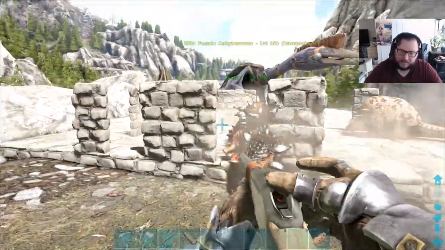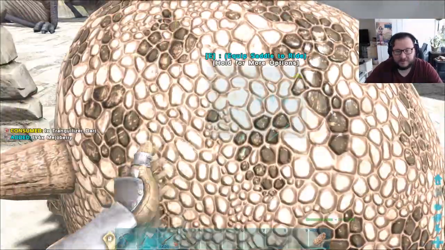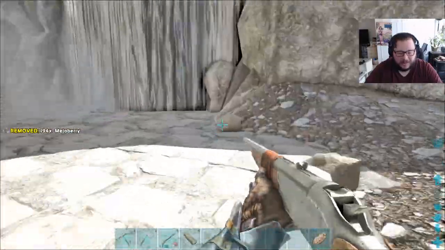Yep, perfect. All right, so we'll take the rest of the berries off this sucker. I'm sure there's plenty left. Throw them on this Anky. And I may do a quick little lap to see if there's anything else I want to tame right now, because I don't like just taming one thing.